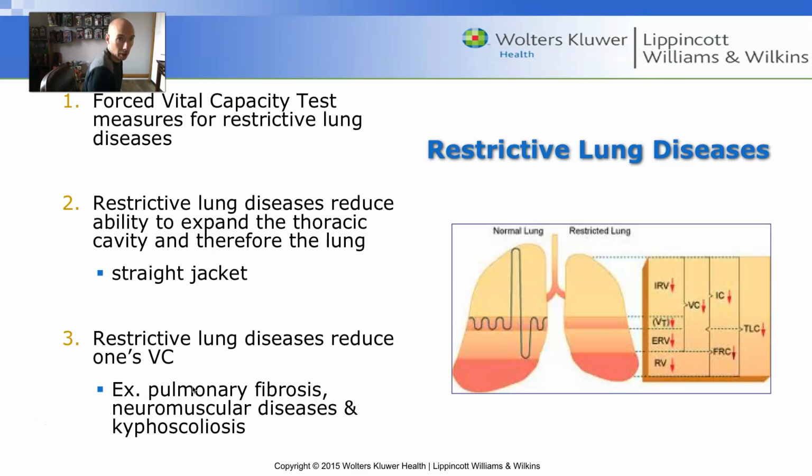Because when you expand your lungs, you should get up nice and tall, right? But if you're locked into this position, your ability to expand your lungs is compromised. So again, less air in means less air out. So we measure the air coming out, and that directly reflects the amount of air that comes into the lungs.